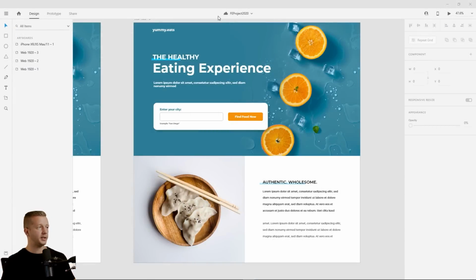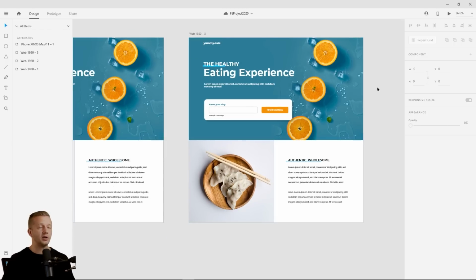All right, right here is an application called Adobe XD or Adobe Experience Design, and it's a UI design prototyping tool. And if you're a front-end developer and that is your sole job description and that's all you do, then you will never really mess around with this in terms of trying to design your own layouts. That's the job role of a UI UX designer. What would generally happen for you as a front-end developer is a UI designer will hand you a mock-up of sorts like this or a prototype.